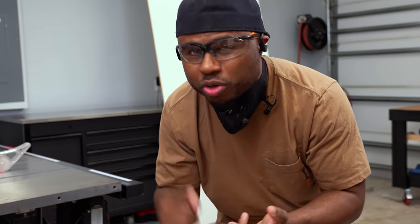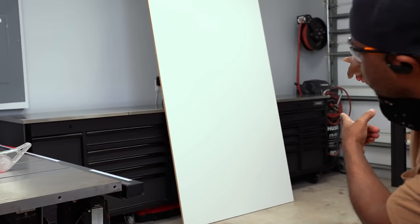I have my measurements, I'm pretty much ready to go. Gotta cut this guy down. When the blade starts, this project starts, so let's do this.